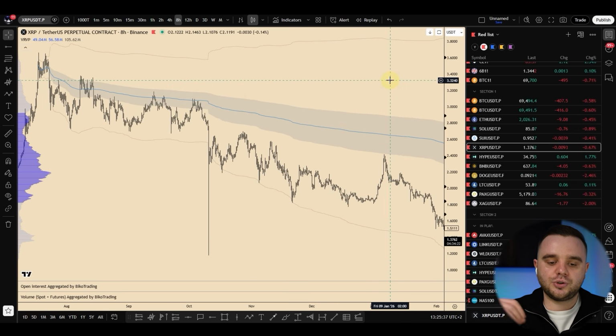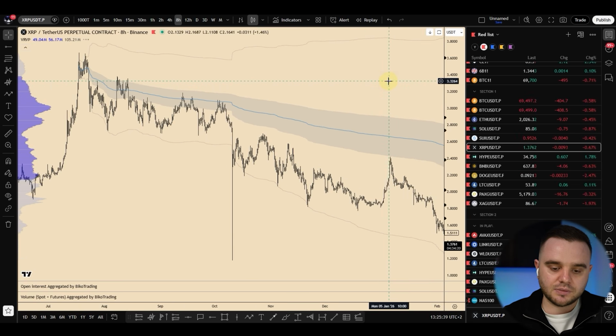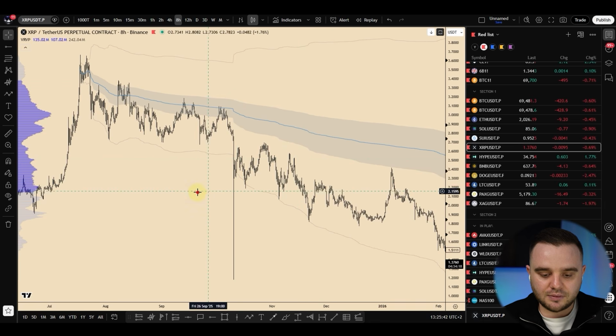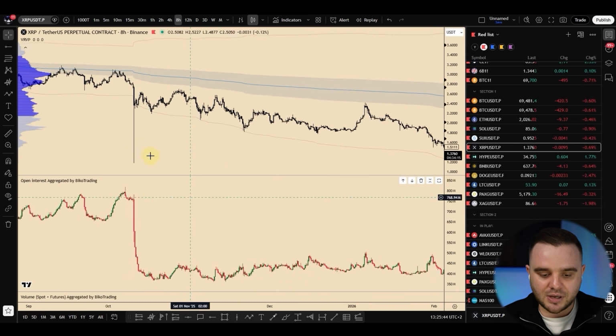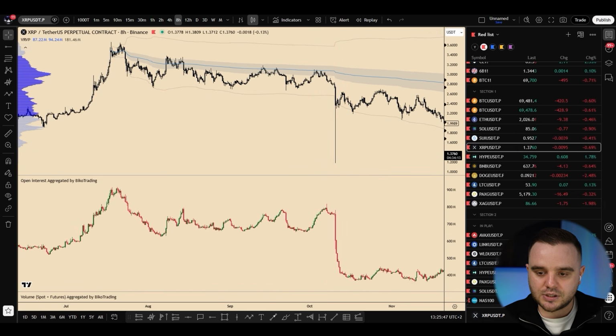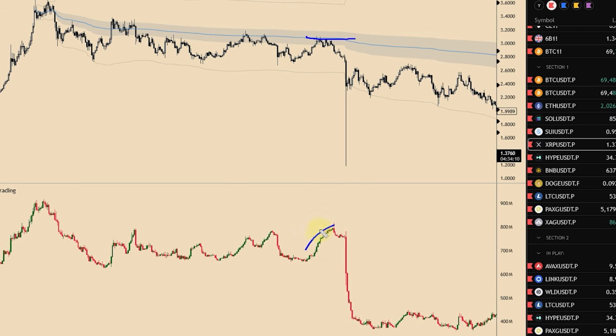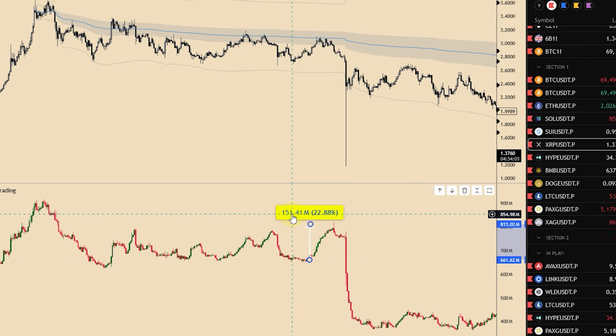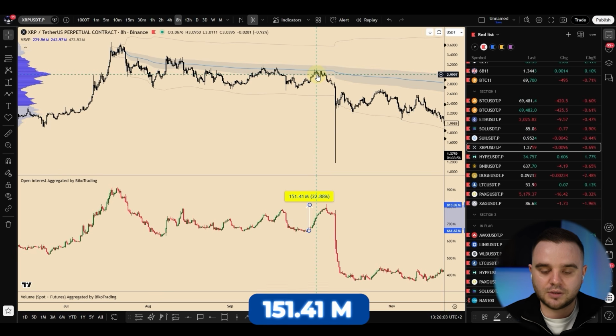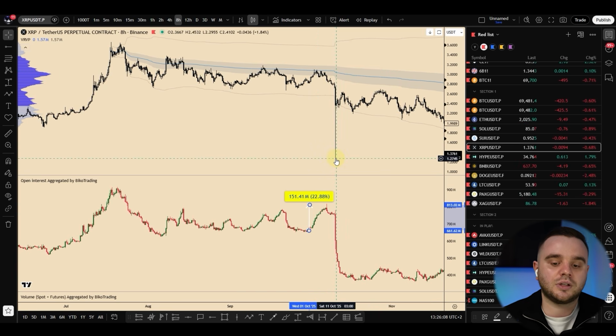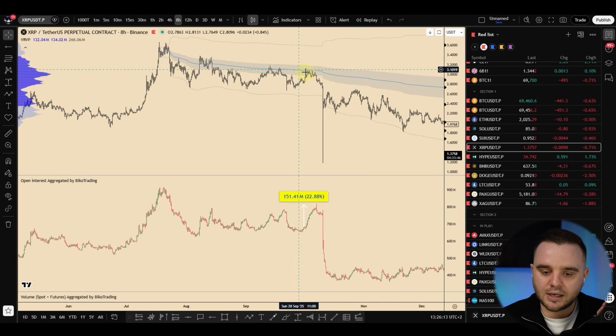Anchored VWAP often shows us dynamic support and resistance levels when we use it in a trend. Additionally, with open interest, you can see some areas of significant absorption, as you can see here. Key resistance area, massive buildup in open interest. At that area, pay attention, my friend: 22%, 151 million worth of position in coins at 3 USD per coin. In USD value, it is 450 million worth of position entered here, and often, as you can see, it continued the trend powerfully. For a trend, I really love VWAP as a trend continuation.